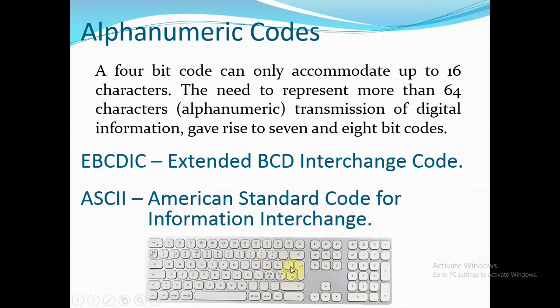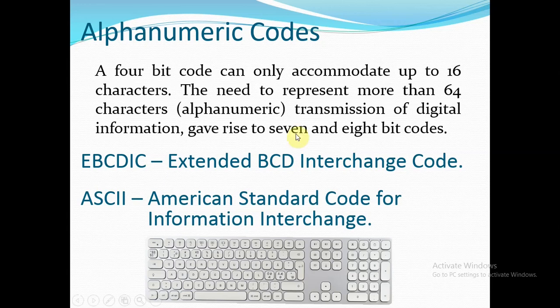So when we press any button on our keyboard, it sends a signal to our computer, to our CPU, in an 8-bit format. So for example, if we press capital letter A, it could maybe send an 8-bit combination such as 10101111. That is 8-bit. Or for letter B, maybe 11011010.